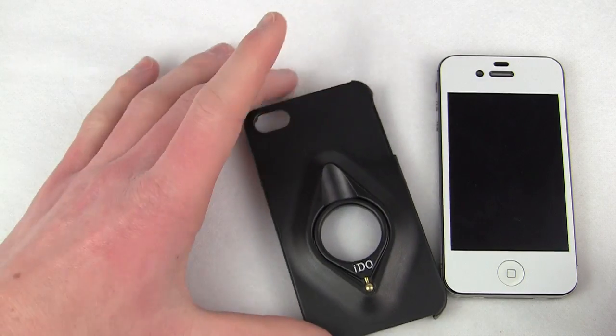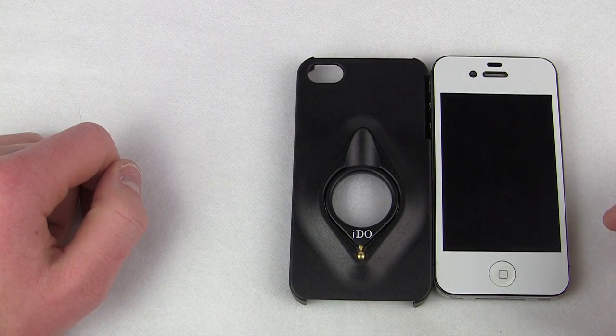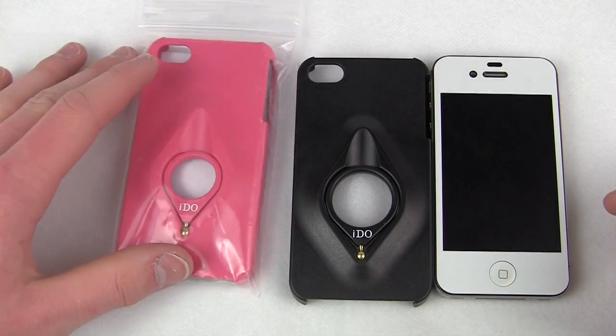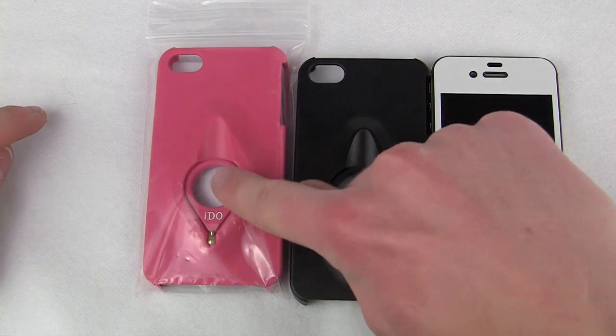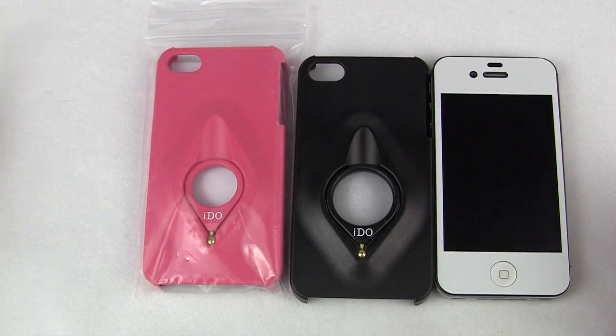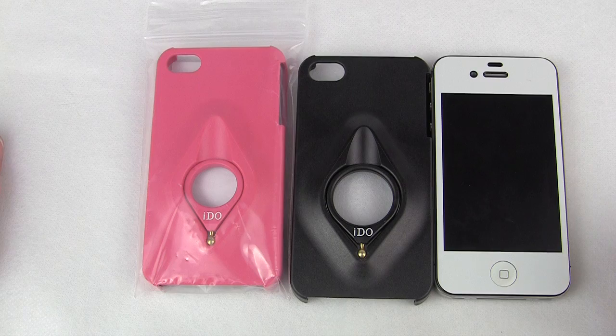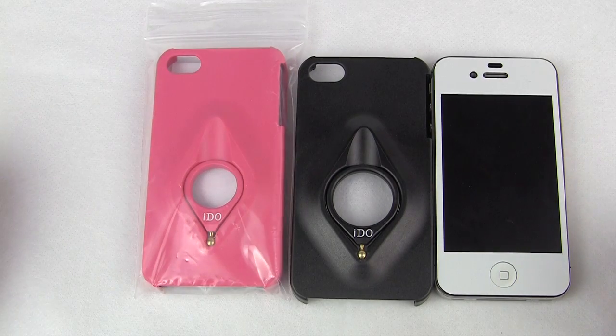Now, it comes in a myriad of different colors, amongst which are black, blue, purple, red, white, and of course pink. And it comes in two ring sizes, a small and a large. The large is going to fit just about everyone. It fits me, because the small is pretty darn small, and unless you have little dainty hands like MTP Flyers, you're going to want to go with probably the large ring.